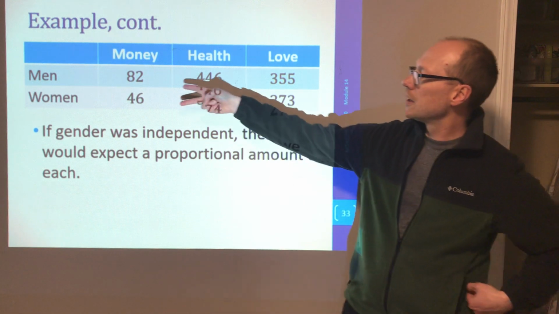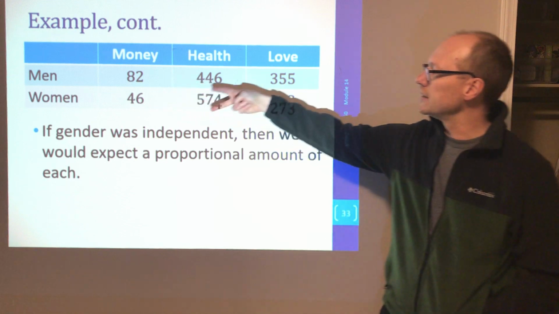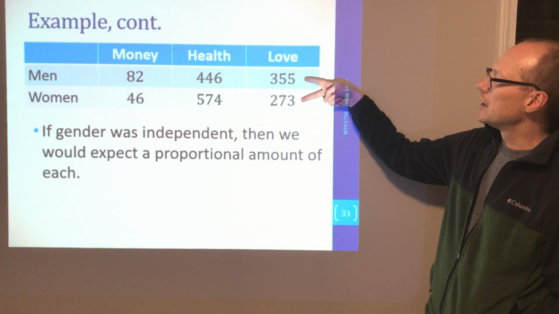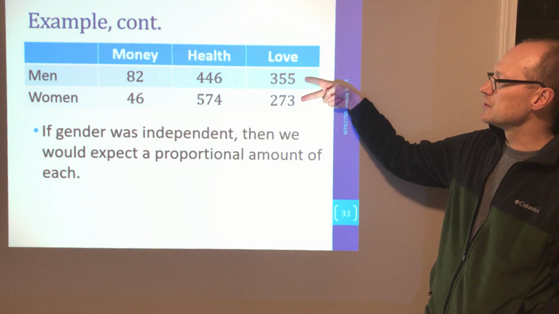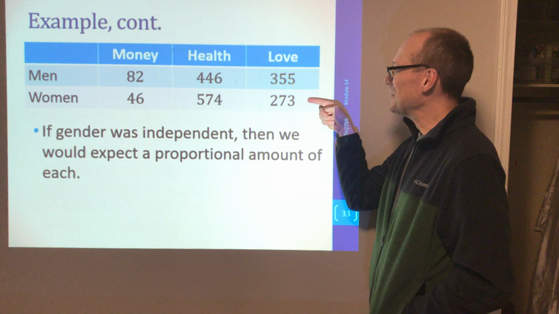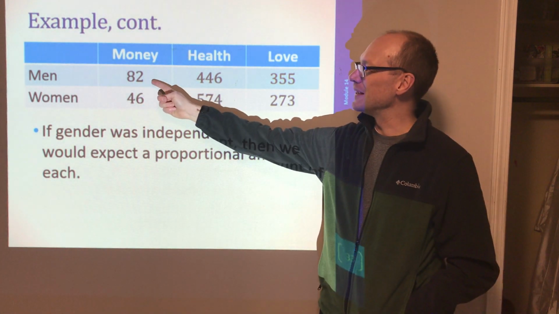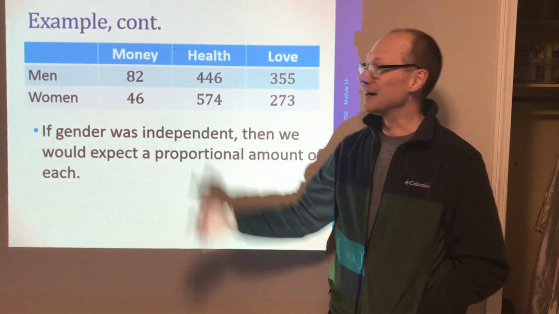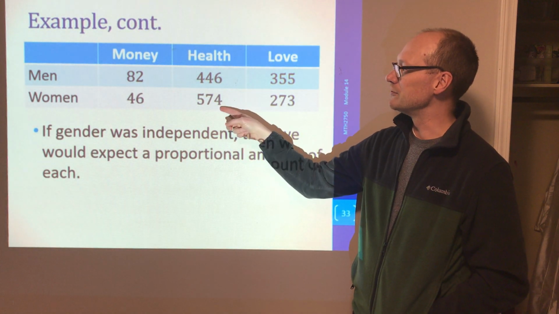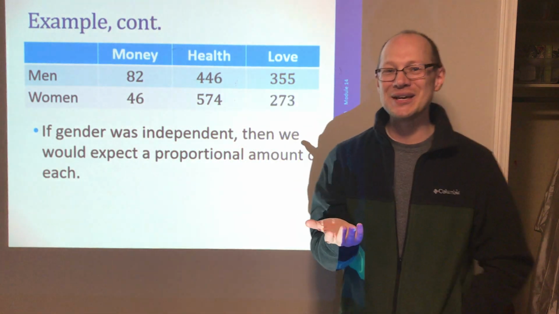82 men, 46 women chose money; 446 to 574 chose health; 355 to 273 chose love. So much for women being the hopeless romantic. That just doesn't seem to be the case, and maybe men just really are greedy. And maybe women are just hoping that they will outlive their man. There's all kinds of different things that you can interpret.